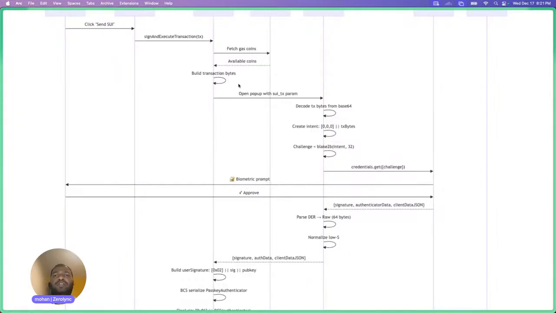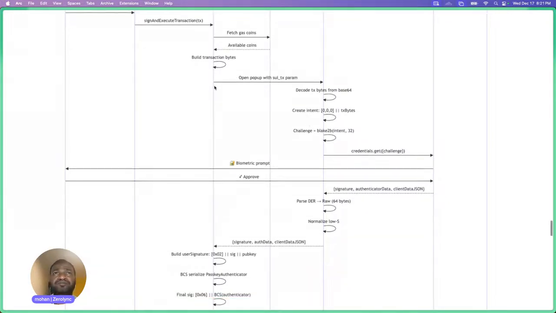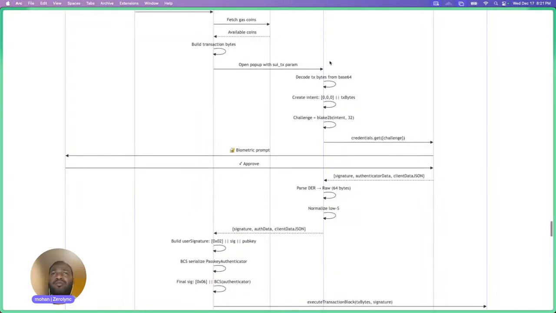For example, if you have a balance of 10 native Sui tokens, you might have 5 Sui tokens in one object and 5 in another object. So in case I want to send 8, then I need to do some calculations to map the objects together, and then I have to submit the transaction. Then we open the pop-up to sign.